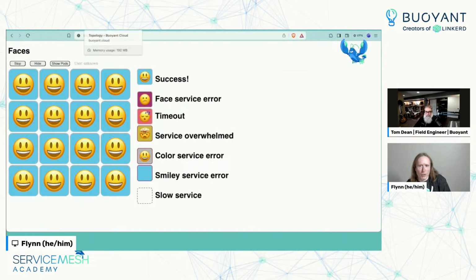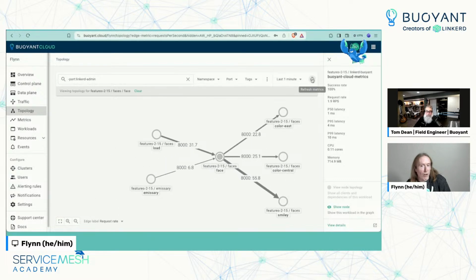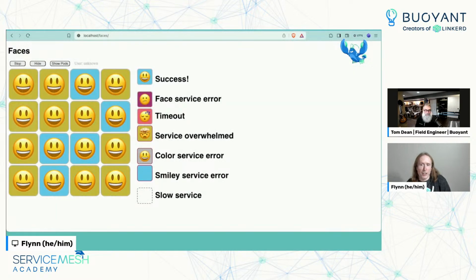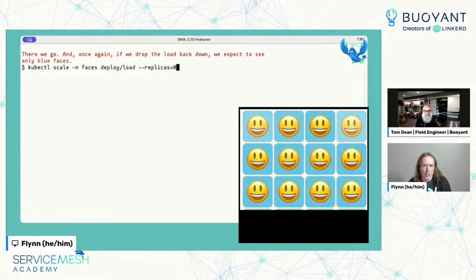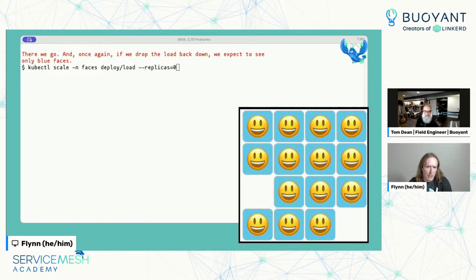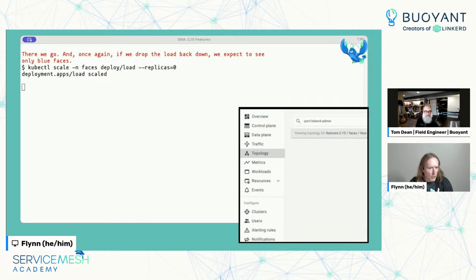Still looking good with just blue over here. But not anymore. Now we can see that Color Central has just come into the mix because we've gotten enough load. And if I come over here, hey, look, I'm getting a mix of blue and yellow. How cool is that? Unsurprisingly, if I then go through and, oh, whoops. You remember I changed the size of that window? Yeah. That actually switched all the way back to blue a little quicker than I was expecting it to.